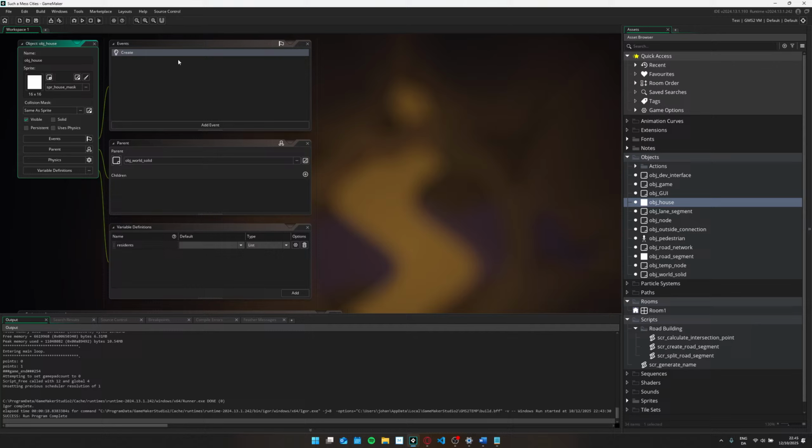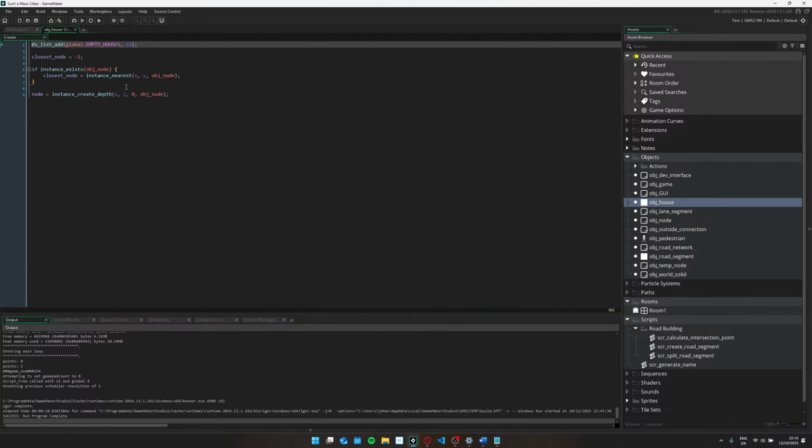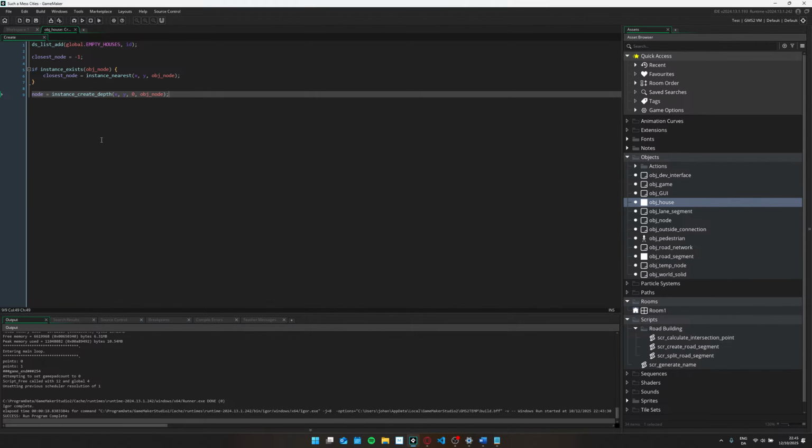And so when we create a house, we also create a node here. I think we should remove this again until we have a mechanism that creates a connecting road out.